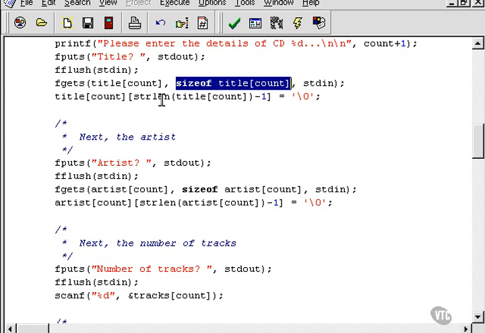Okay, so that's an fgets. And I decided that it would be nice to remove the new line. Now, I removed the new line exactly the same way as I removed the new line before, with that clever bit of code that you saw in the last episode, in the last module, in the last exercise. There, that's the word.